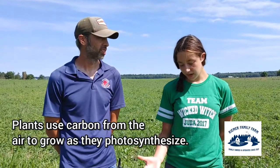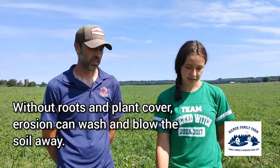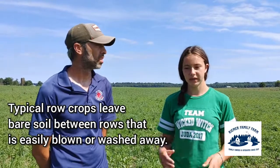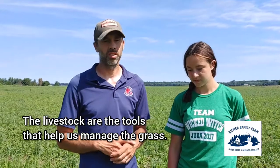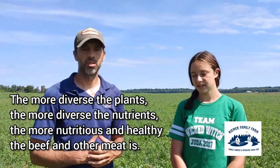The plants are good for a lot of reasons: they capture carbon from the air and put it back into the soil, and they also help keep the soil in place. It's very thick here with lots of roots, keeping the soil in place much better than row crops, which are very spaced out. We're really grass farmers — the livestock are basically tools that help us manage the grass, because the health of the soil, the animal, and ultimately your food all starts with healthy soil and grass.